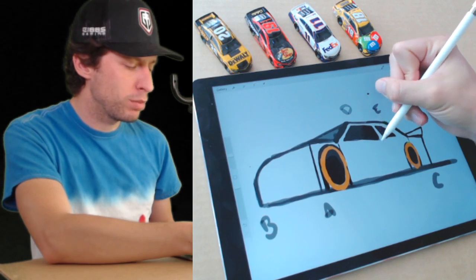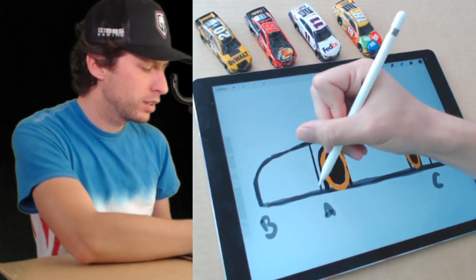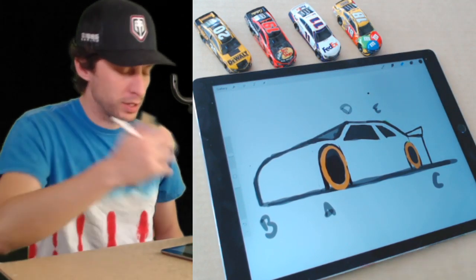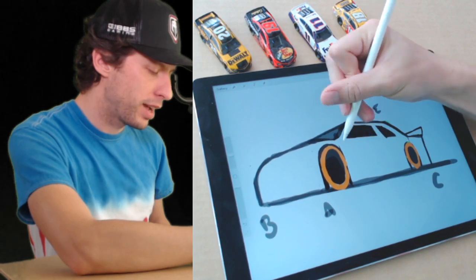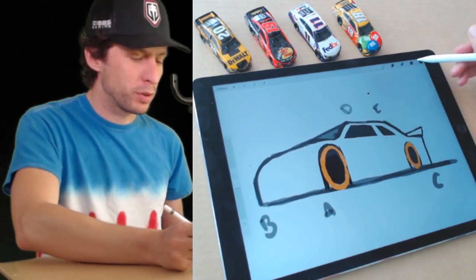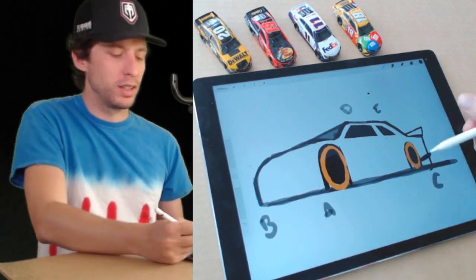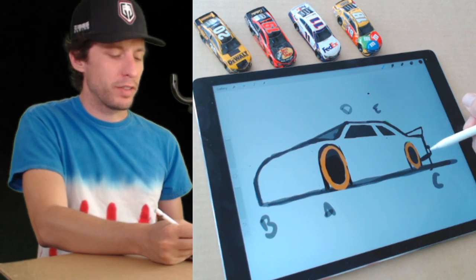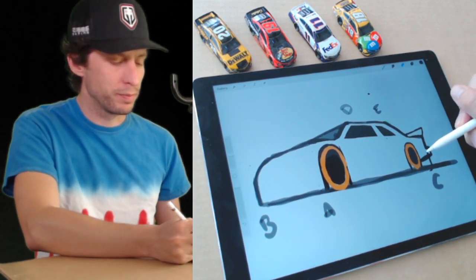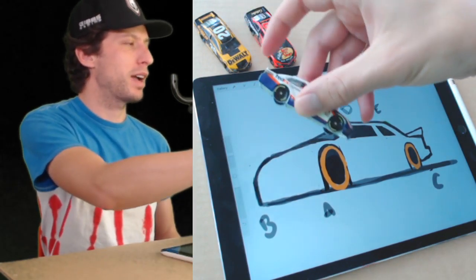That Denny Hamlin FedEx Camry is so bold because of that white and purple and orange color — it really stands out. So I want that white to really stand out on here. I'm going to erase this guideline — we're done with it. The race car is coming together. Now, the last thing I want to do is make the rear bumper a little higher than the nose. I'm going to make a little bracket back here to make a bumper so that if Kevin Harvick or somebody tries to bump Denny, the car can absorb the bump — like he did in the Daytona 500 for that first win. See how it angles up at the back?